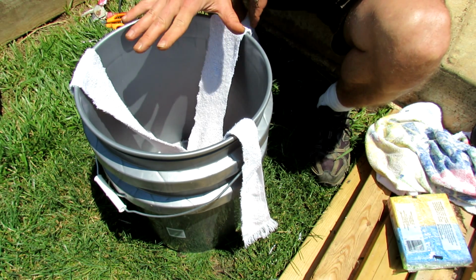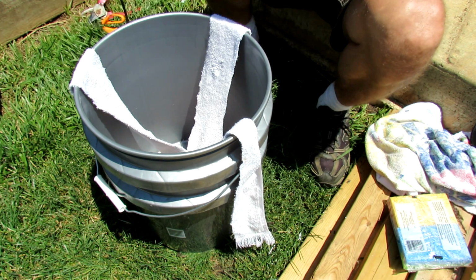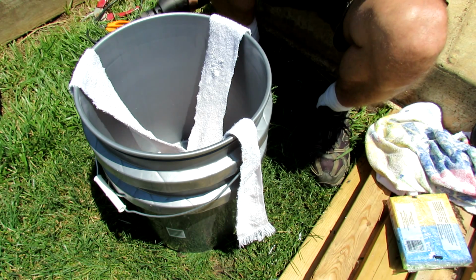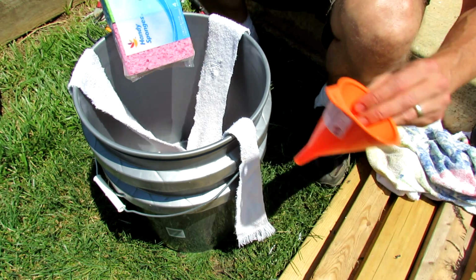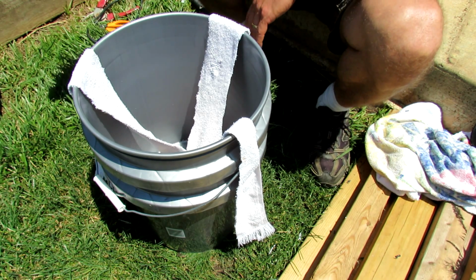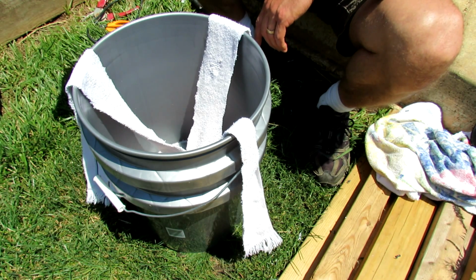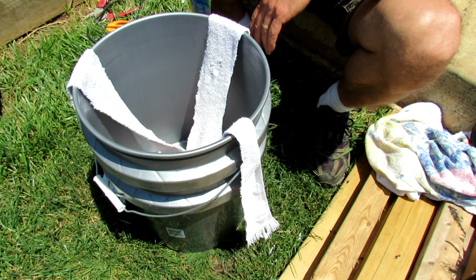This is a 5-gallon bucket. And let me just show you quickly what you need. You're going to need a drill, or you could use a knife, really, but a 1/4-inch drill, some scissors, sponges, 99 cents. The funnel was $1. The towel is just a recycled towel. So the total cost really for all this, $3, $6, $7, $8, maybe $9 or $10 to make it, not including the soil and tomato.